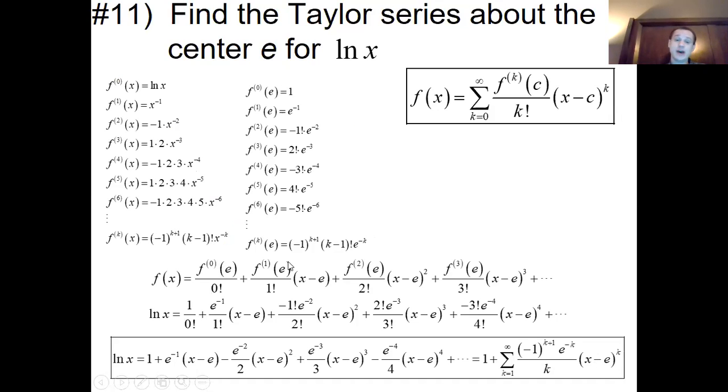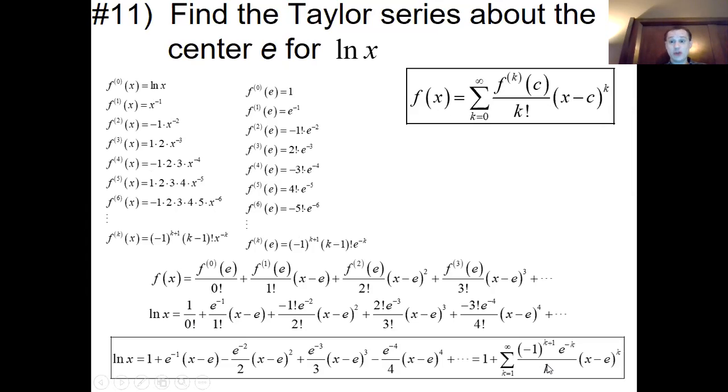But essentially, no matter how complicated it gets, follow this formula, okay? Write it out term by term like you need to. When k is 0, plug in 0, write that very first thing. When k is 1, plug in 1 into all this, write the second thing. When k is 2, plug in 2 for this, and then write out the third thing. So as long as you've got all the derivatives evaluated at your center, and you can painstakingly plug them into this equation one by one by one, hopefully you'll see a pattern.